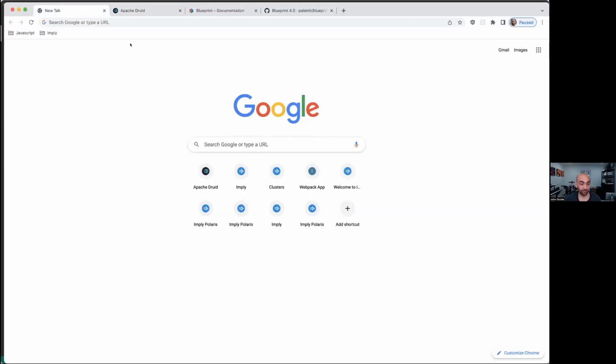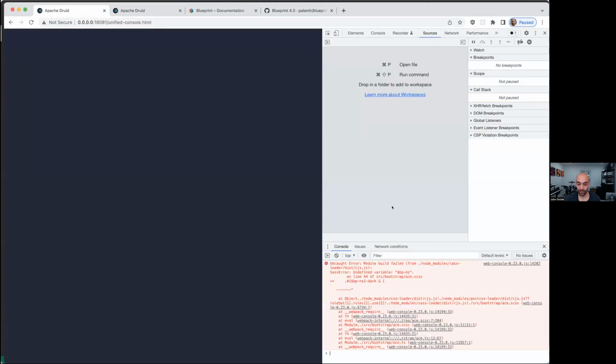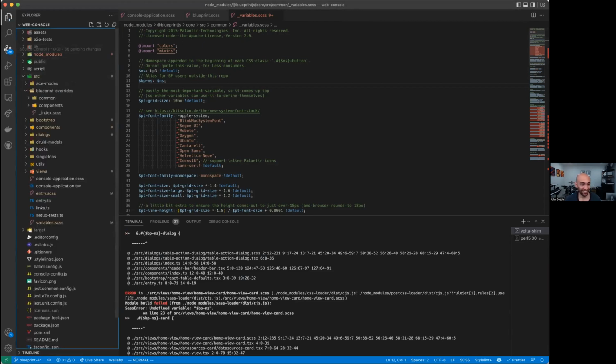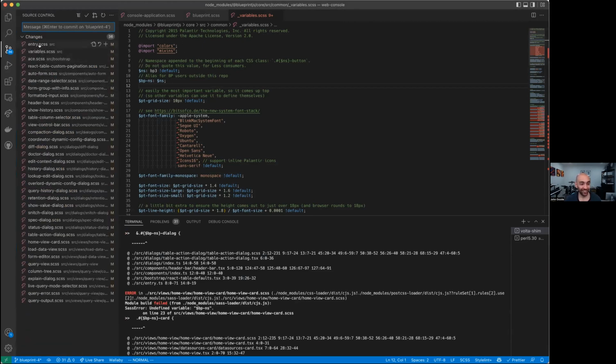Yep. Let's open the console up. For now, it's going to look all kinds of broken. It's not going to load until we fix those errors. I think that's how the Webpack is configured. Beautiful. Yeah, it's just going to point out the errors to you in the Webpack. Thanks, Webpack.